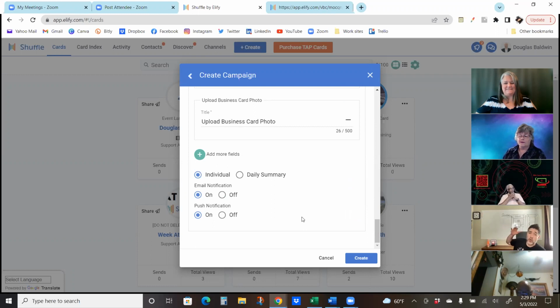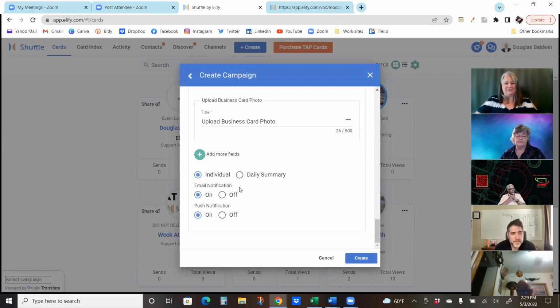You can ask more questions, you can ask more things, but the longer you're asking that person to spend of their valuable time filling out information for your benefit, maybe for their benefit, but mainly for your benefit, the more likely they are to maybe bounce off that card before they submit it. And the same thing goes for the mandatory. What, do you really have to have my info? Well, yeah, if you want to receive my card or get these 7 tips or whatever it is.